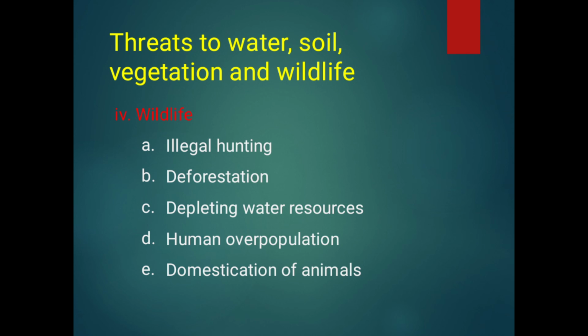Depleting water resources also affect these animals, as they do not have other sources to quench their thirst. So when the water resources dry out and we lose water, that also affects them very badly. Human overpopulation is another cause: wherever human beings go, the animals have to quit that area, and this is also one of the reasons due to which the wildlife is suffering.